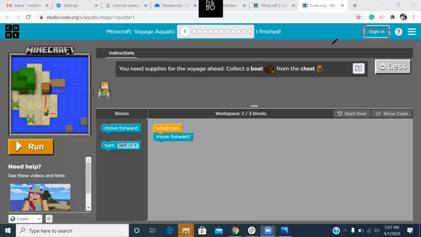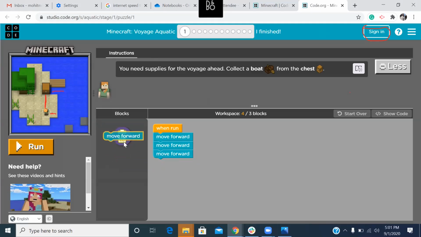So in order to do that, I have to just keep moving forward. As I told you, we can move these blocks from left to right. You can select one of these and move it like this. And if you think you have extra blocks, or you do not want some of them, or you think they are wrong, you can delete them by taking them back to the block column, and there's a recycle bin up here where you can delete them.